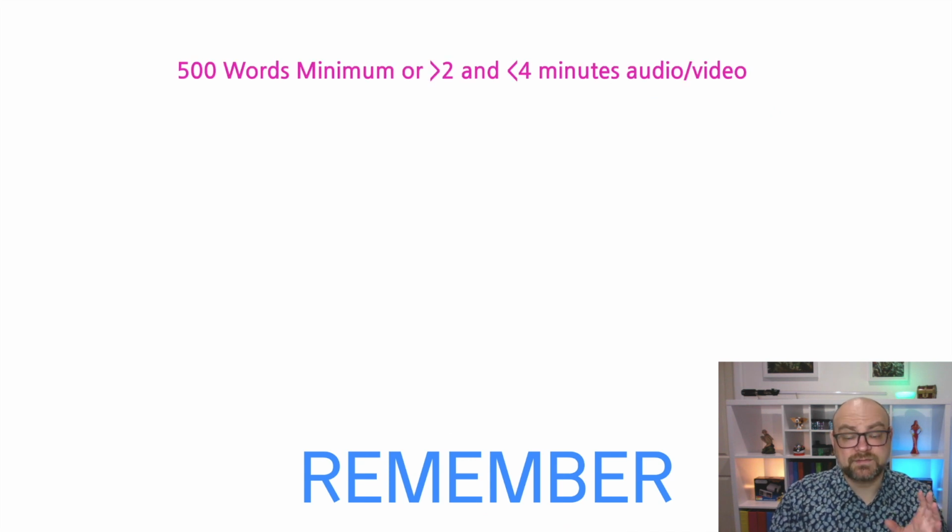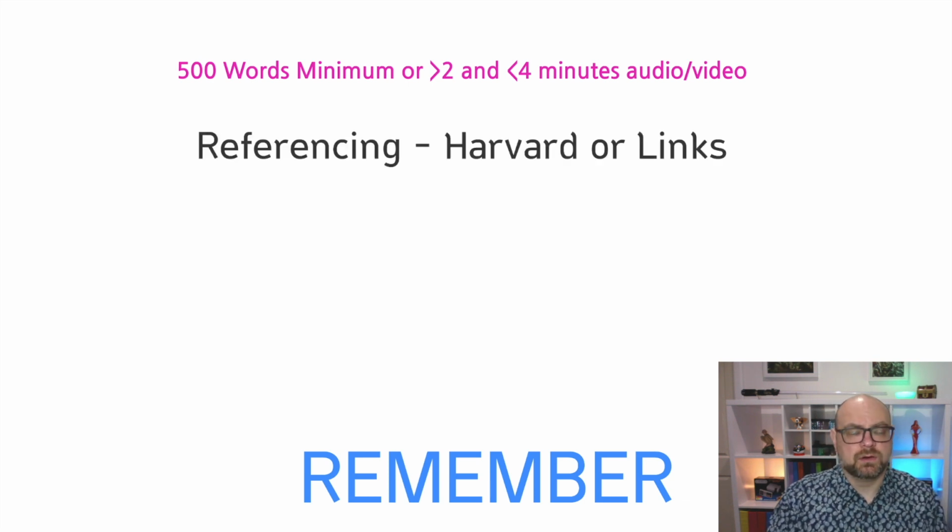Please remember 500 words minimum, no more than 1,000 words maximum, and somewhere between 2 and 4 minutes. 2 is an absolute minimum, and 4 is an absolute maximum for any audio video, and you are encouraged to do that. Remember, we're not going to be assessing the aesthetic quality of the audio video components, only the informational content.